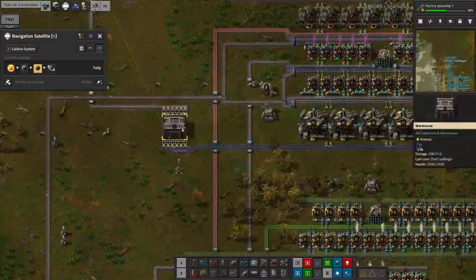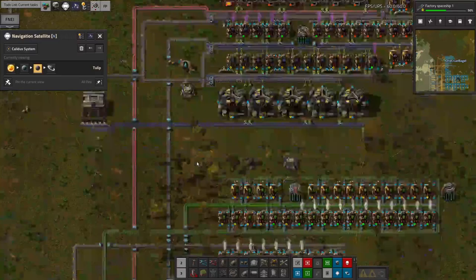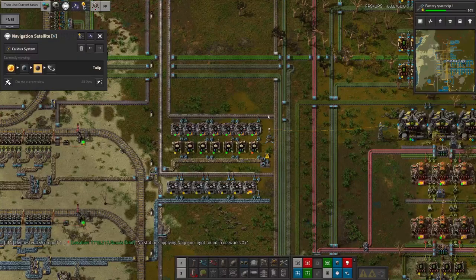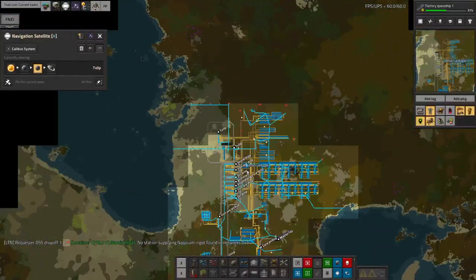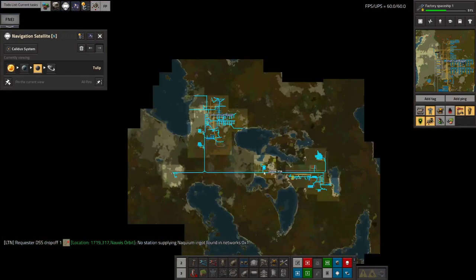Actually, that's still at 2,000. Yeah, this probably needs to be sorted better. And that means I need more of this, and there isn't room for more of this because, well, all the belts are here. The other problem with that is my coal stone mine over here is down to 35,000, which isn't very much.